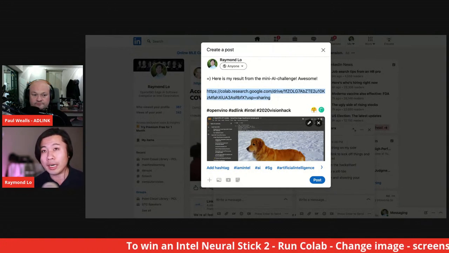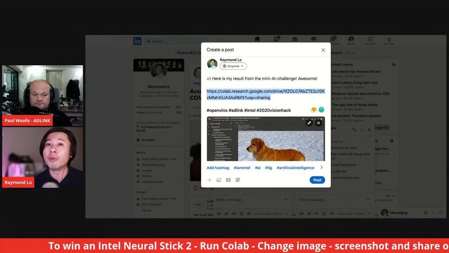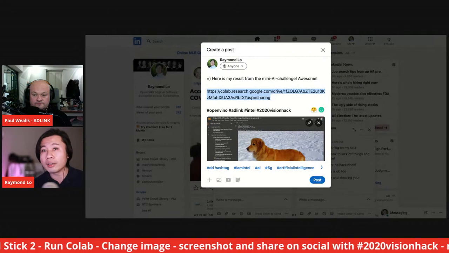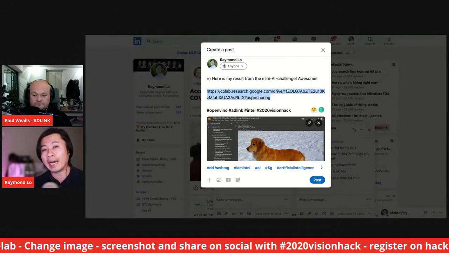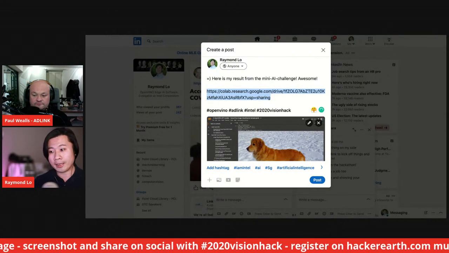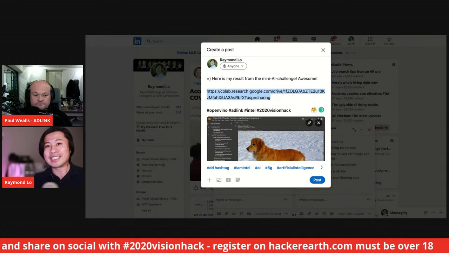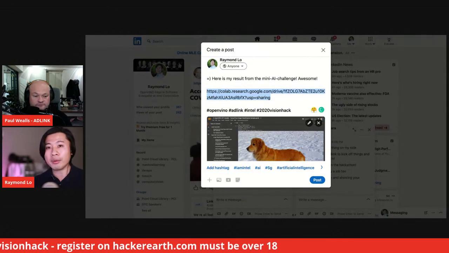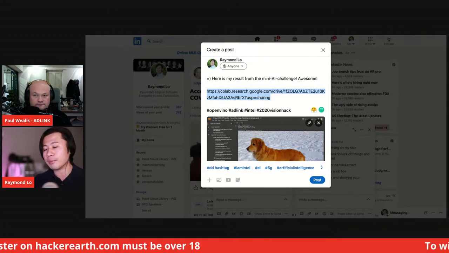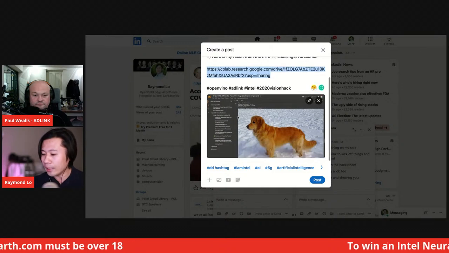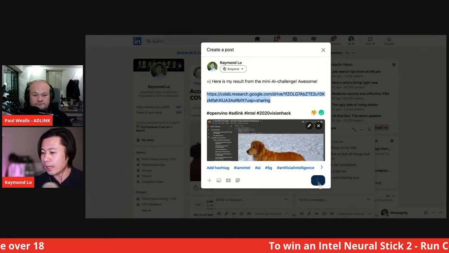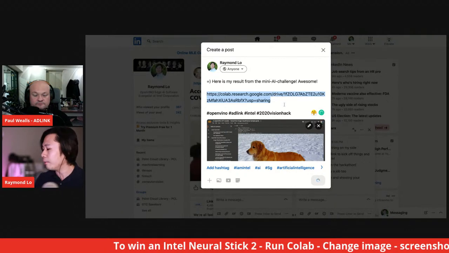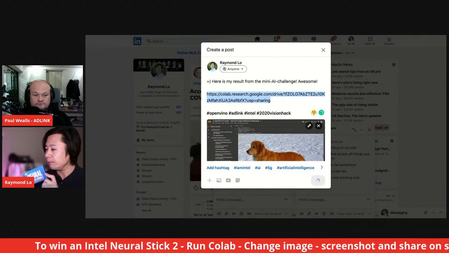For OpenVINO, we are actually an open source platform, so you can find us on GitHub. You can see all the source code behind our work today. As evangelists, I want to make sure this is clear that we're really open about everything, so we welcome you to give us feedback through the system too. And again, once you've done that, you share it with your friends and make sure you give us the post so that we can validate it and then provide you the stick.